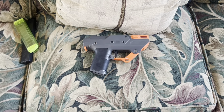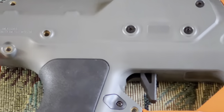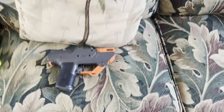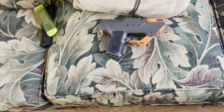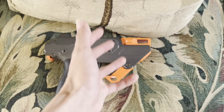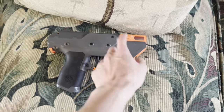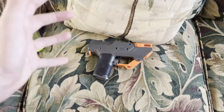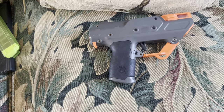So what mod potential does this potato of a blaster have? It takes 3S, and you could change the motors out if you want even louder ones — or ones that aren't going to hurt your ears as much. My biggest complaint with this blaster is the battery tray. It is microscopic — barely big enough for the recommended battery — and there's no way you're going to be able to fit every 3S in the world in there. It's going to be very tight for most batteries, including the smallest one you can reasonably put in there, which is conveniently the one that's in there right now.